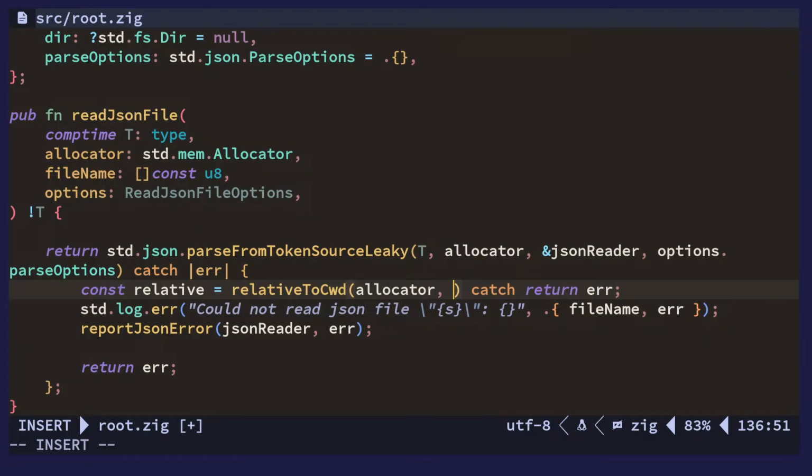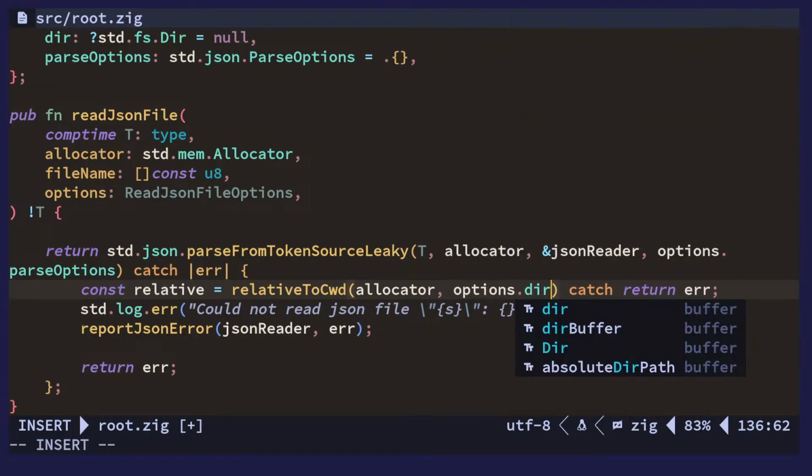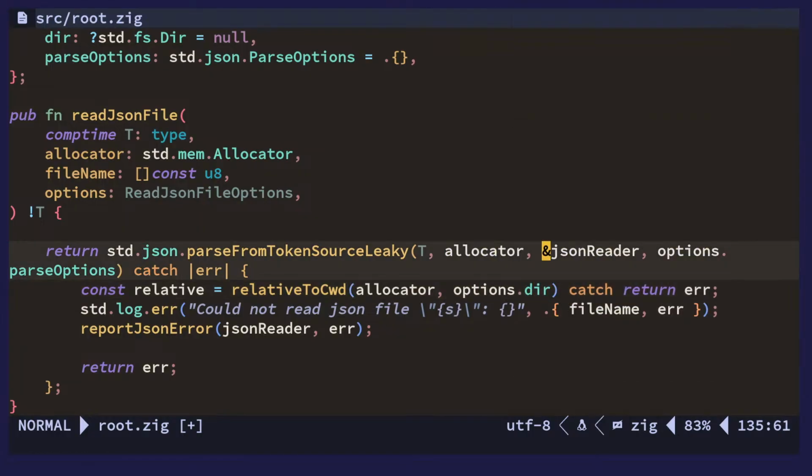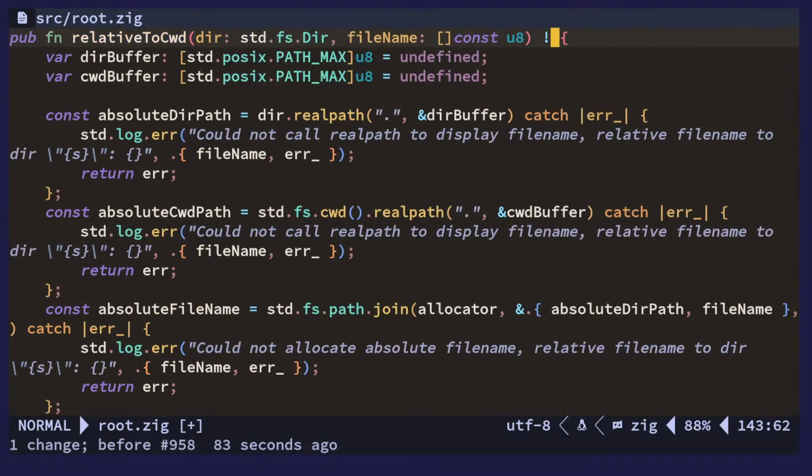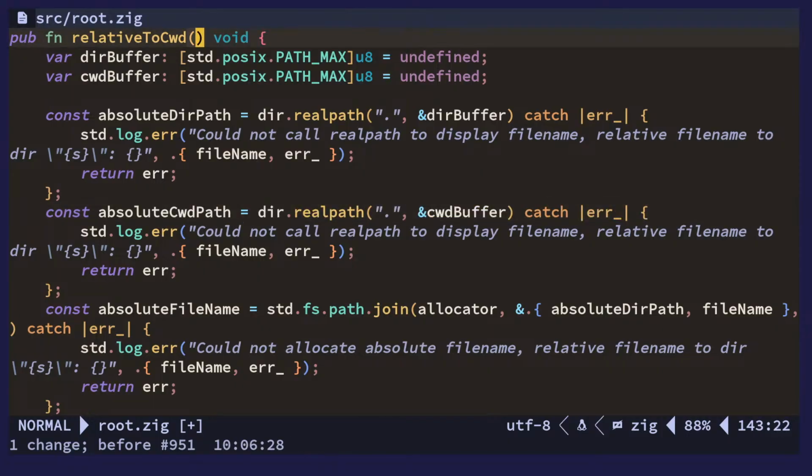And the directory is options.dir. Wait. Okay, let's back up a little bit. I'm not sure what I did here.